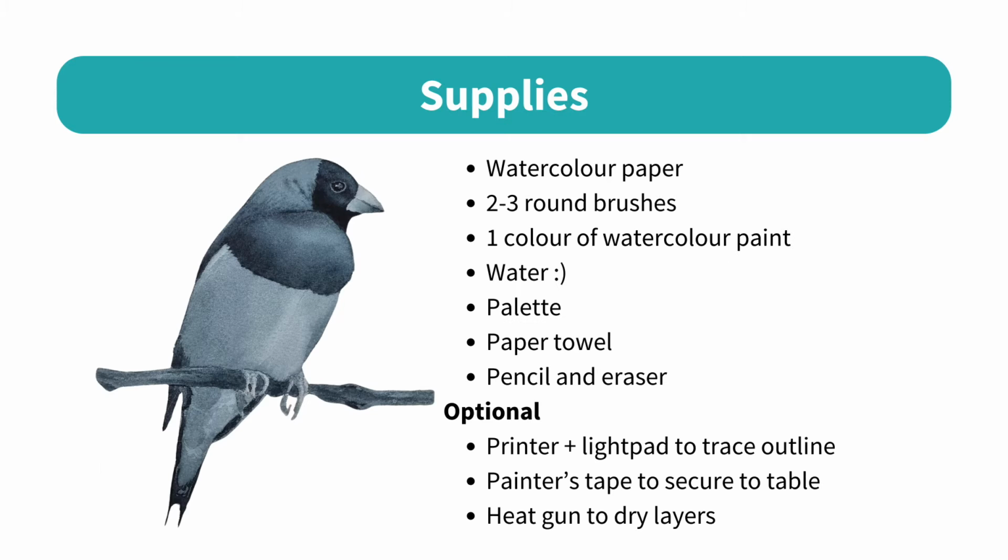In terms of what you're going to need to paint this, you're going to need some paper. You are going to need a brush or two, something like a medium-sized brush, a 6 or an 8, and then a detail brush as well. The brush sizes I like to use are 3/0, 6, and 8. And you'll just need one color.